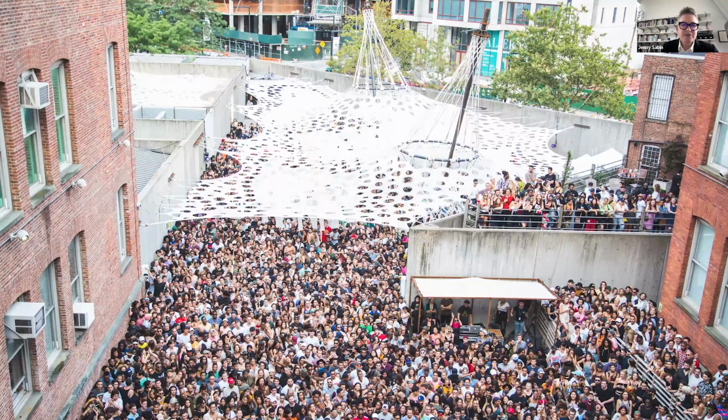And this is another image taken of Lumen on one of those Saturday warm-up days, where you can see just the sheer crowds that gathered. So our collaborative work also includes a significant human component, both in how it's made through a hybrid of analog and digital design processes, and also through the active engagement with communities in urban contexts.